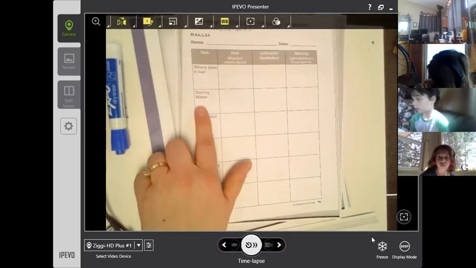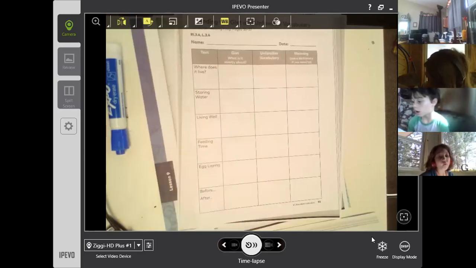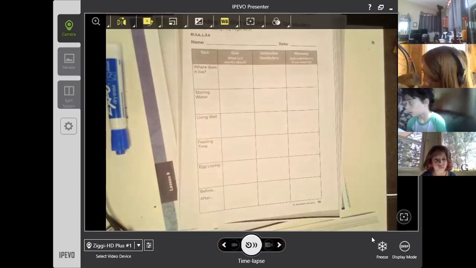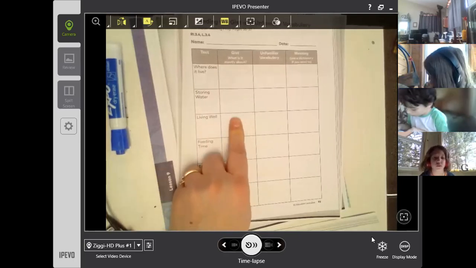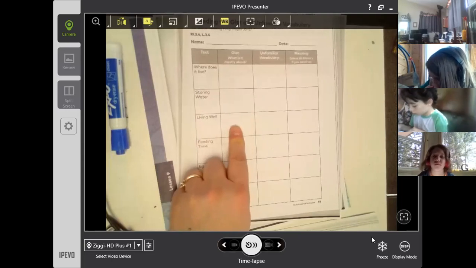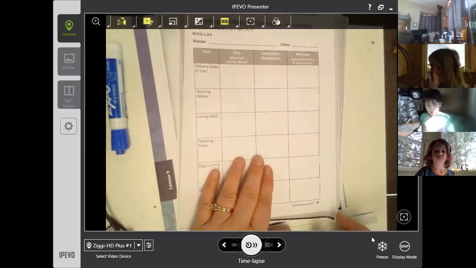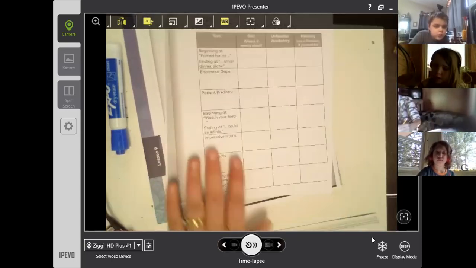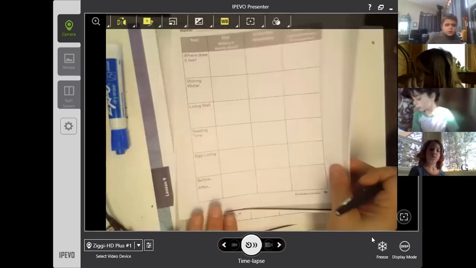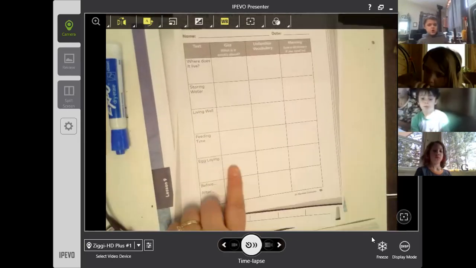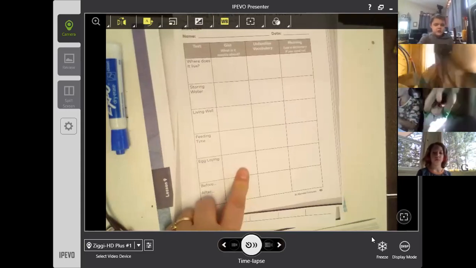Some of you said how it stores water. Well, there was more to it than that, right? Living well actually had to do more with people than it had to do with the frog itself, right? So I want you to think about what sentence. And this one was kind of hard because I noticed some people writing "egg laying," and some people said how they lay eggs. Is that actually telling me any information? No, that is not the gist.